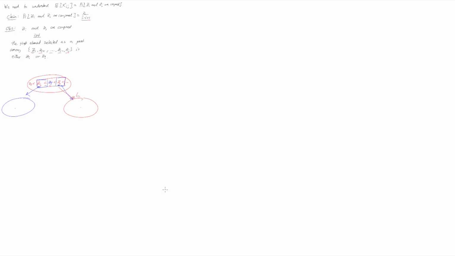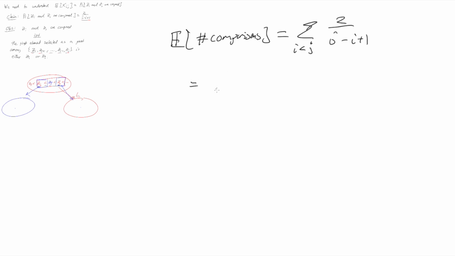Alright, so now remember that we are interested in analyzing the expected number of comparisons, and we now understand what the probability of comparing the i-th smallest to the j-th smallest is. So now we simply have that the expected number of comparisons is equal, by summing over all the pairs, the probability that the i-th smallest element was compared with the j-th smallest element, but by the previous claim that we proved, this is exactly equal to 2 over j minus i plus 1. So now in order to understand the number of comparisons and thereby the running time, we have to understand this expression.